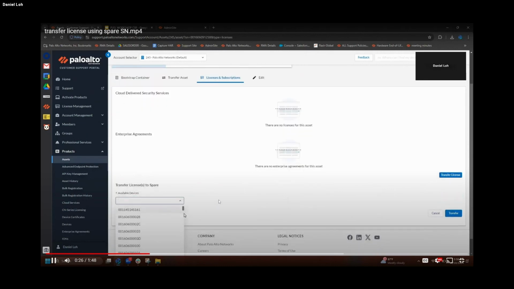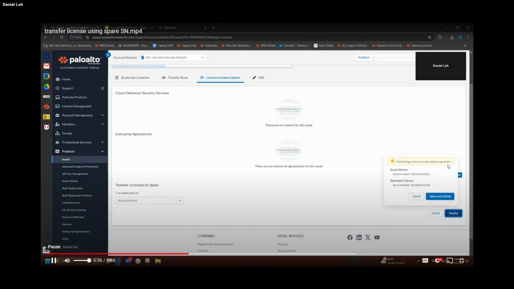On the drop-down, select the defective serial number which you would like to transfer the licenses from. And then click on the transfer button at the bottom. Again, the same notification will appear. So check the serial number before you click on Agree and Submit.